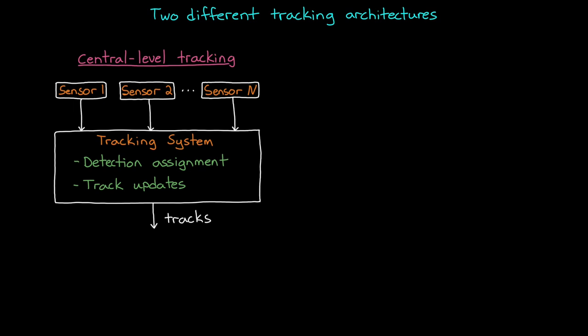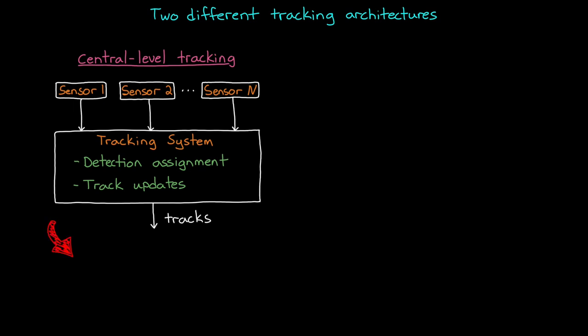The key here is that all of the sensor data is fused or blended together at the same level and within the same tracker. Sort of a mothership approach, where there's this one centralized unit that takes in all of the information that's available and performs the calculations necessary to estimate the tracks.